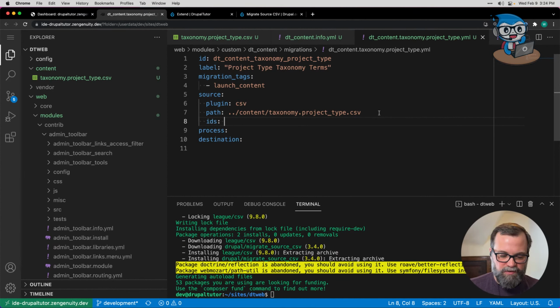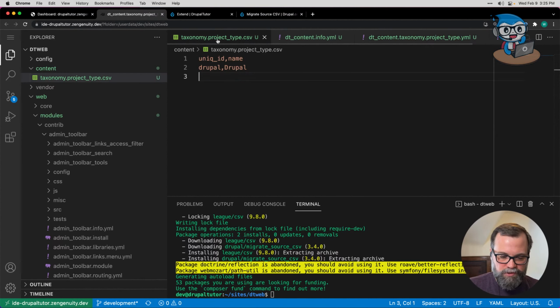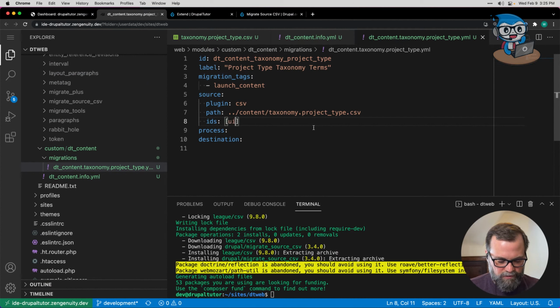And then we need to give it the IDs. So this is saying which column in the CSV file should be treated as a unique ID. In this case, we called that unique ID. And I think it could be a complex key because I see here that it's an array. I've never actually used a complex key, but now that I see it's an array, I think it could be like if you have some 2-column combination that's unique, you could put them in here and that could be considered the ID. And that is enough to get the data out. So that's enough for the source plugin.